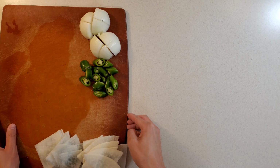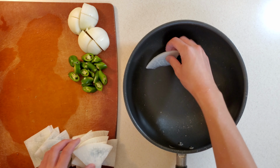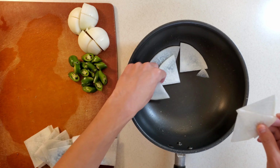And that is it. We have prepped most of our ingredients, so let's start cooking. Get a big pot or wok and place your thinly sliced radishes on the bottom. The radishes will come out soft and delicious once cooked. They'll be like little pillows soaked in rich broth.